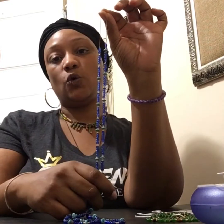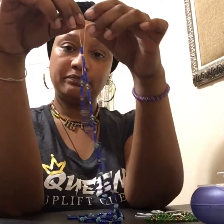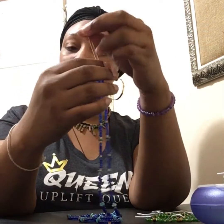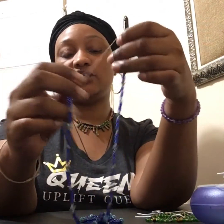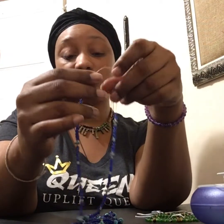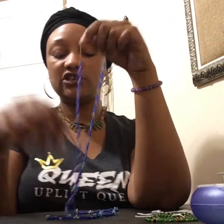It stretched so much that it kept falling off. What I want to do in this video is show you how to readjust your waist beads, because you paid for your spiritual tool or weight loss tool and you're still connected to it. A lot of you might be scared to cut because you don't want to mess up the beads or the pattern, so you definitely want to watch carefully when you cut.